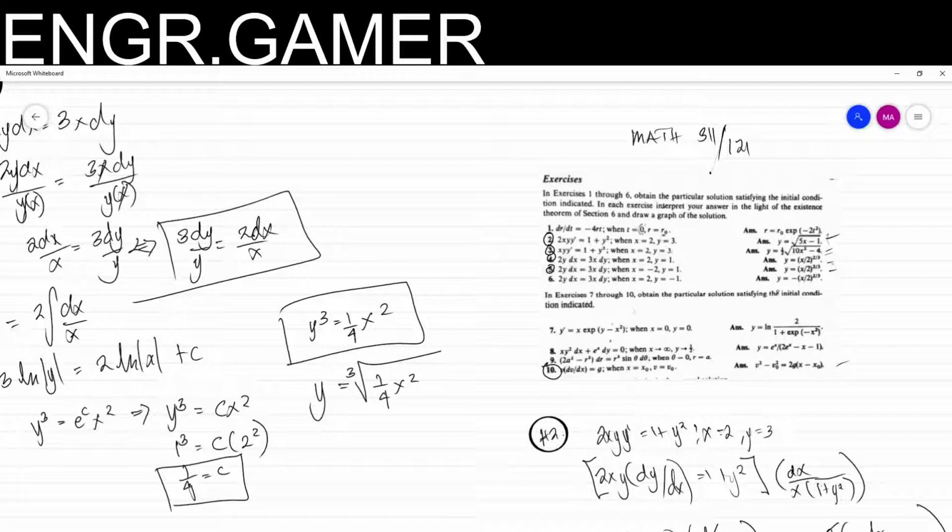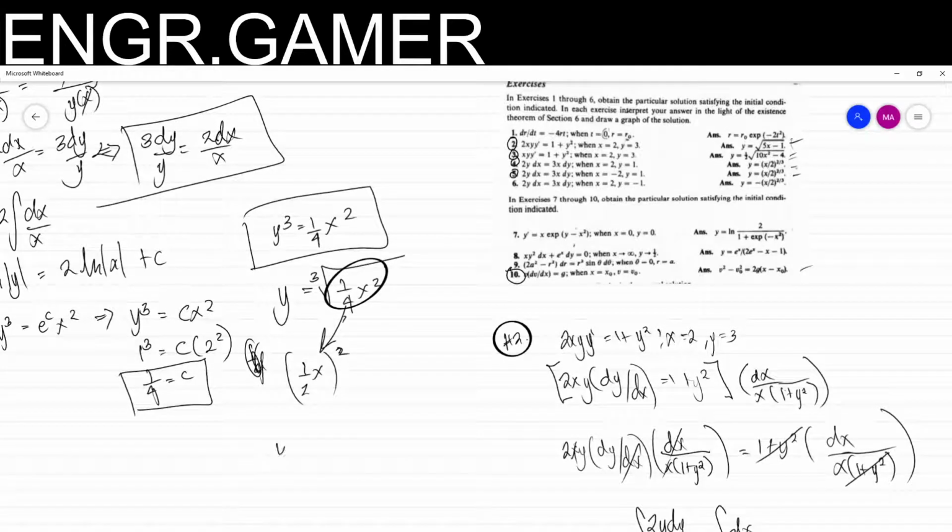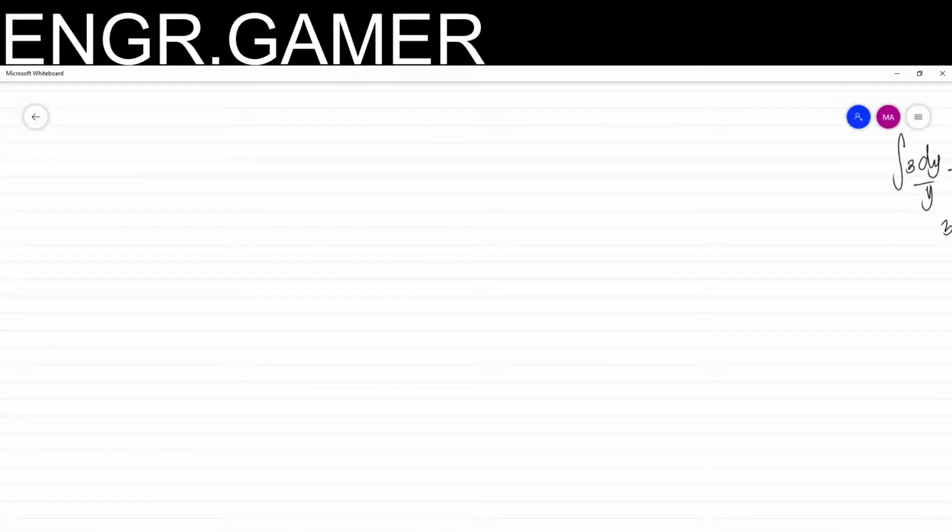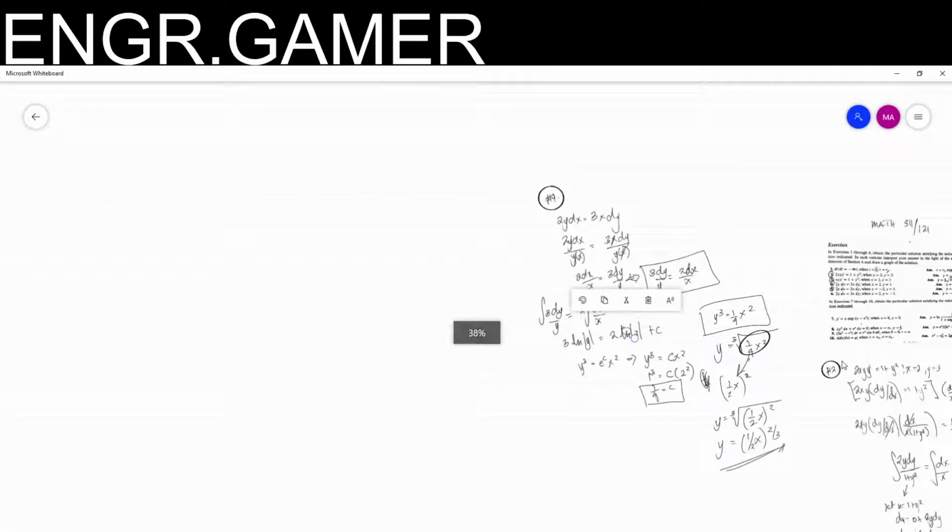Okay, ano ang answer niya? Ito siya, yung 1/4, this one, pwede natin yan siyang gawing 1/2 x to the power of squared. 1 squared, 1, 2 squared, 4, x squared is x squared. So, final answer natin is equal to the cube root of 1/2 x squared, or we have y is equal to the power of 1/2 x to the power of 3 cube. Okay? So, yan yung answer natin. Number 4.